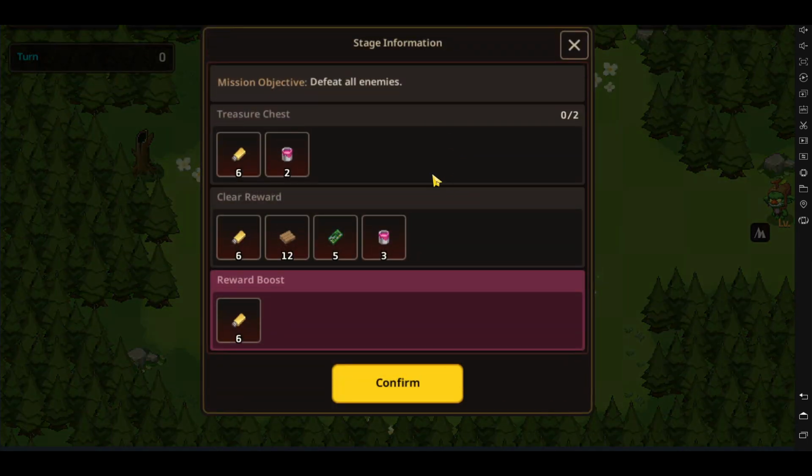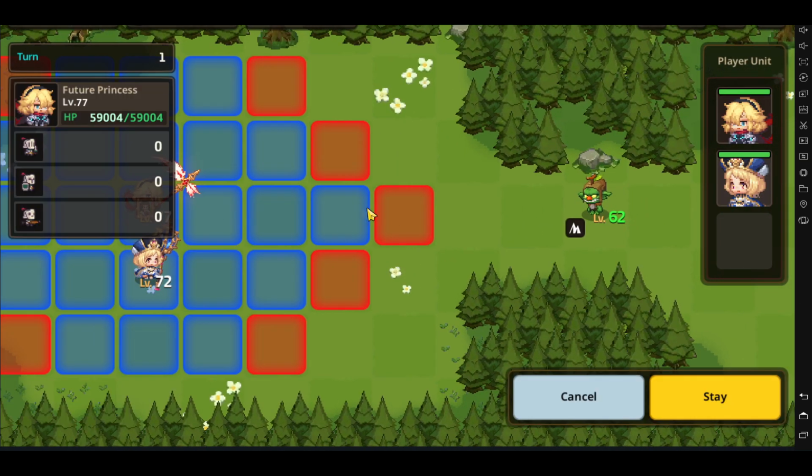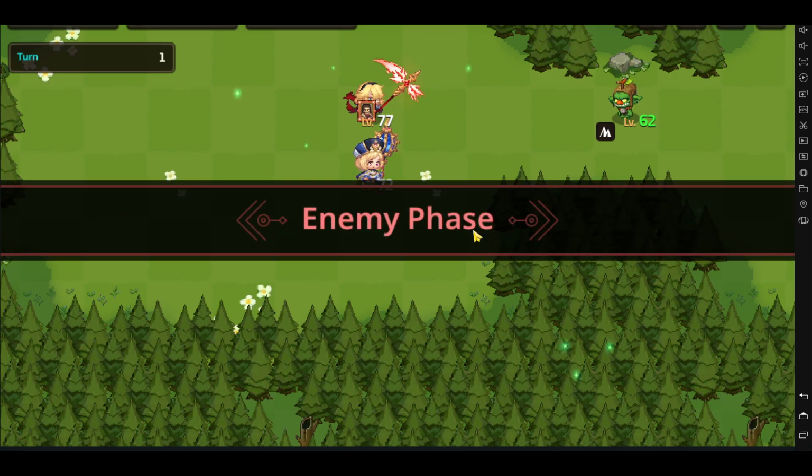How to guard the treasure. Alright, I see a little goblin out there, so let's see. Here's the rewards, confirm, and it's my turn. So let's move my units up there. I don't think there's anything else of interest out in the edges, so let's just move both units forward.